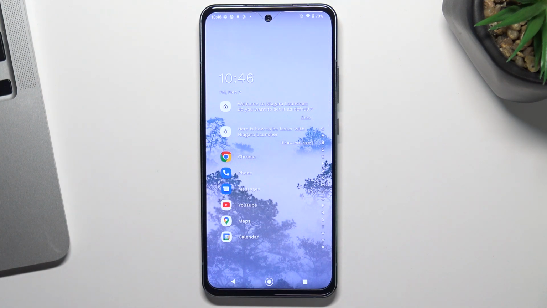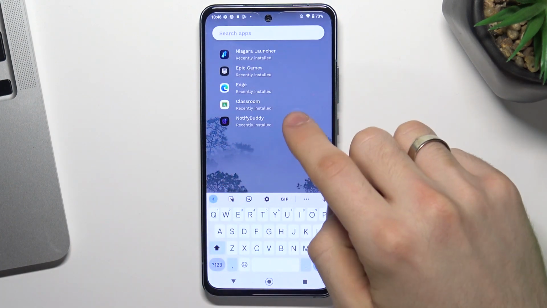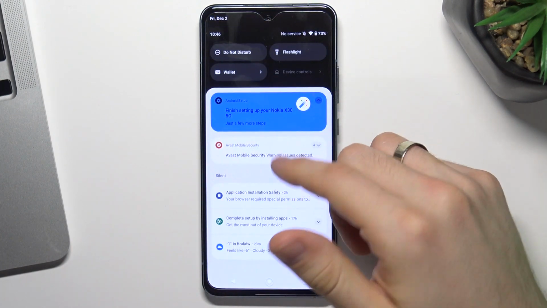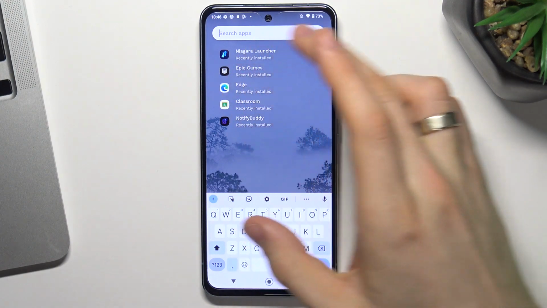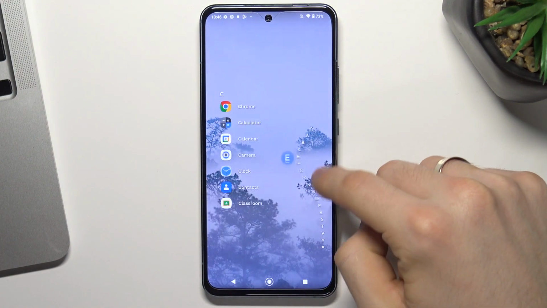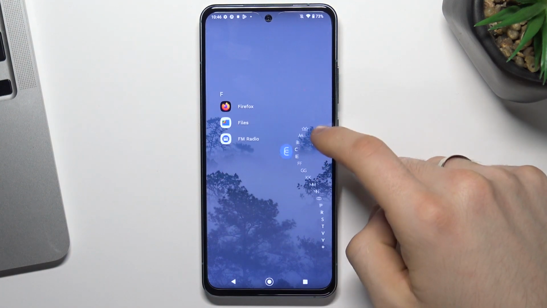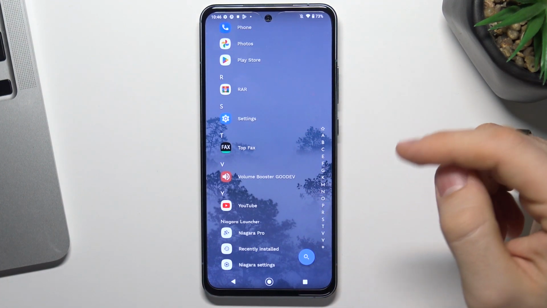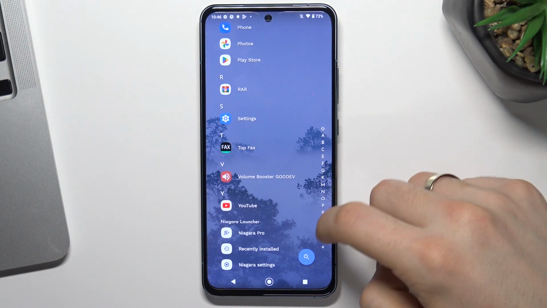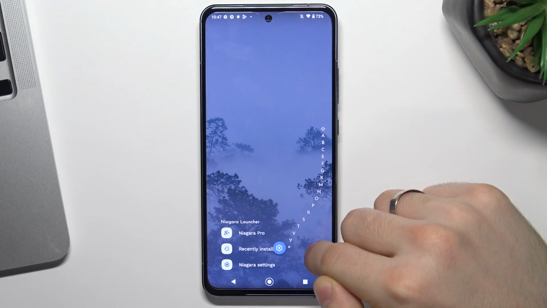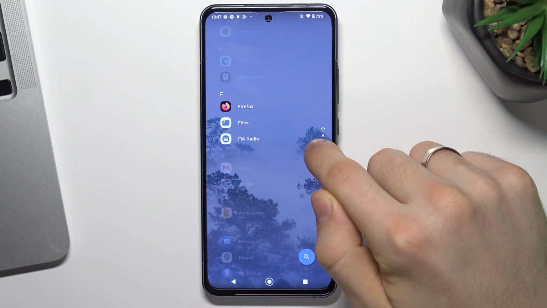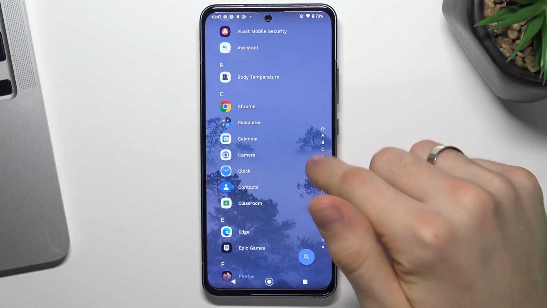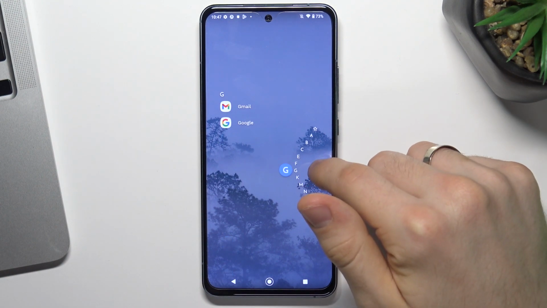So as you can see, there is a really minimalistic launcher with a really minimalistic interface and with user-friendly design. If you swipe down, you can open your notification panel. If you swipe up, you will open the search. You can find the applications using this alphabet line. If you want to find calendar, for example, just set your finger on alphabet line and set it on See Later. Okay, my screen is damaged, so I can't set my finger on C.